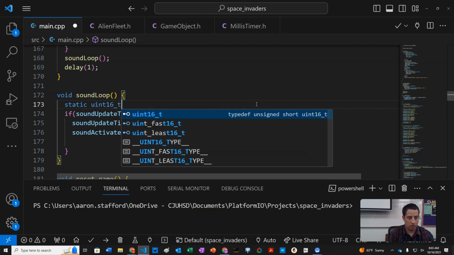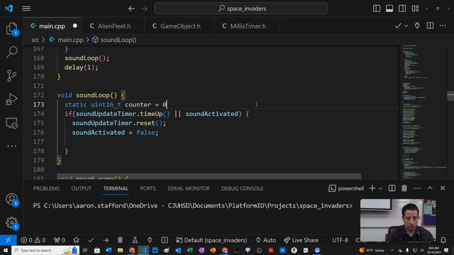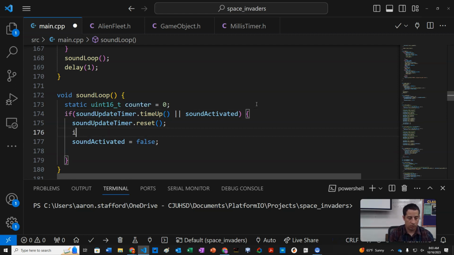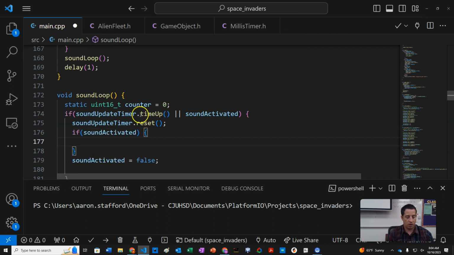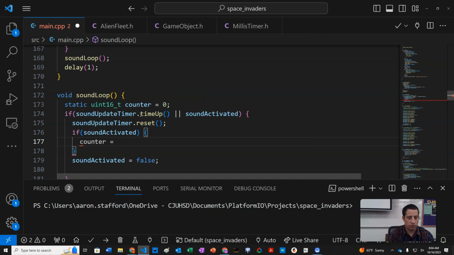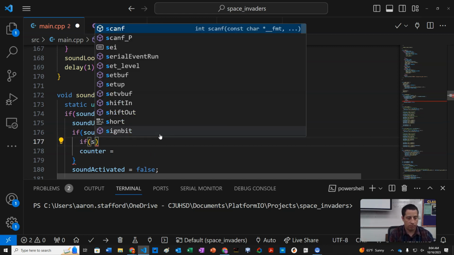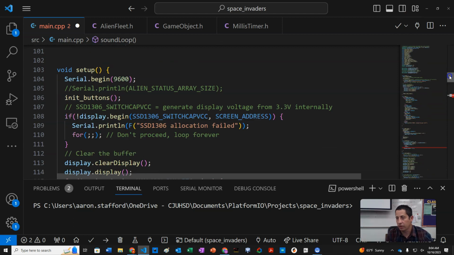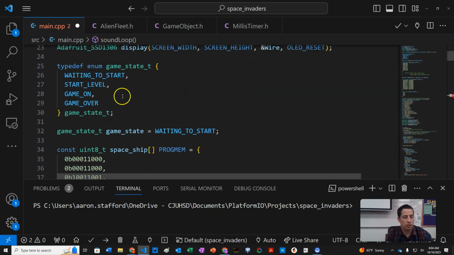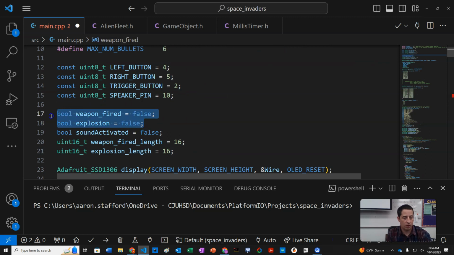All right, and we're going to make a static uint16_t counter equal to 0. So if soundActivated, we're going to reset that counter. So counter equals, we'll have to check which sound effect, right? What do we call our sound effects? We call them weaponFired and explosion.